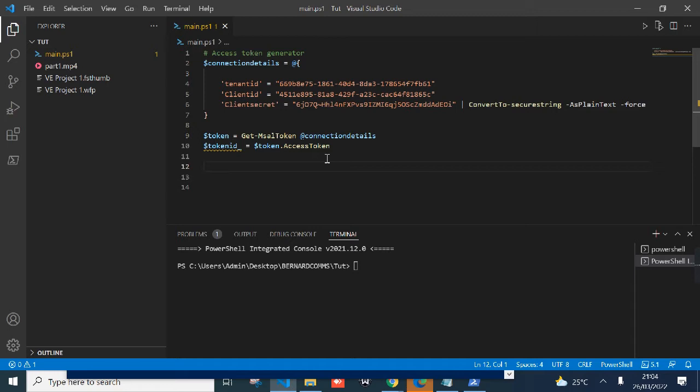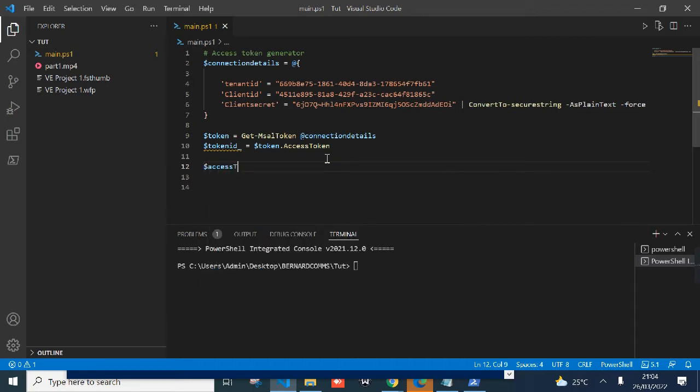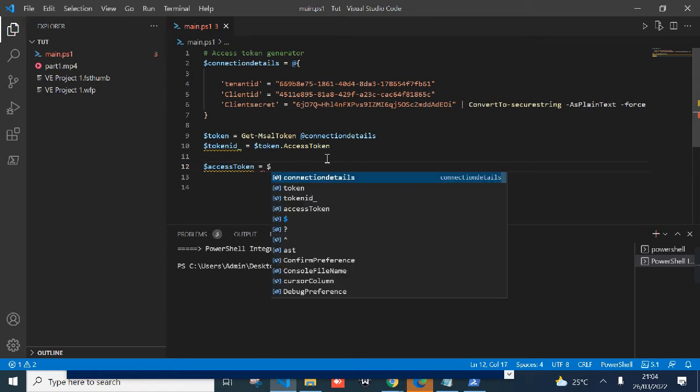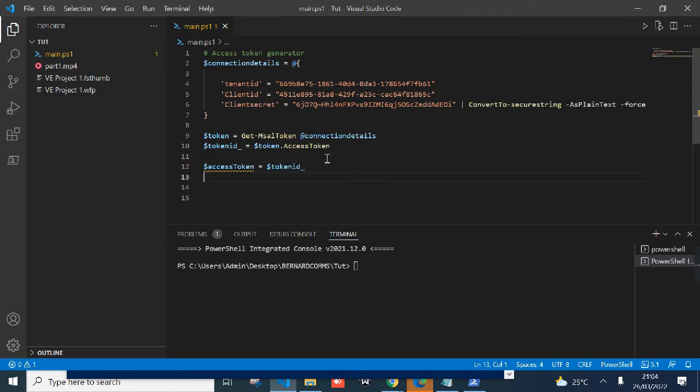Moving next, I can create a variable here and call it access token, just to store the token value that you have generated above. It's token ID.